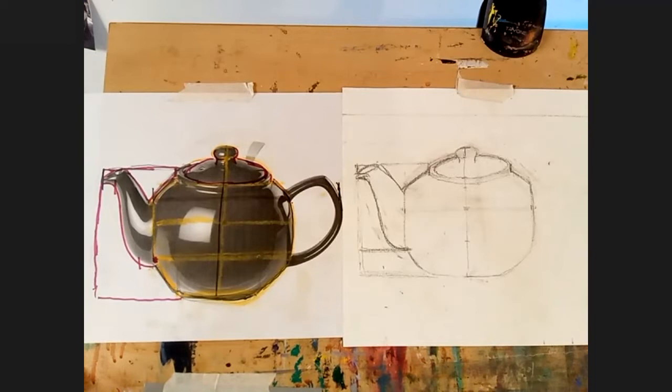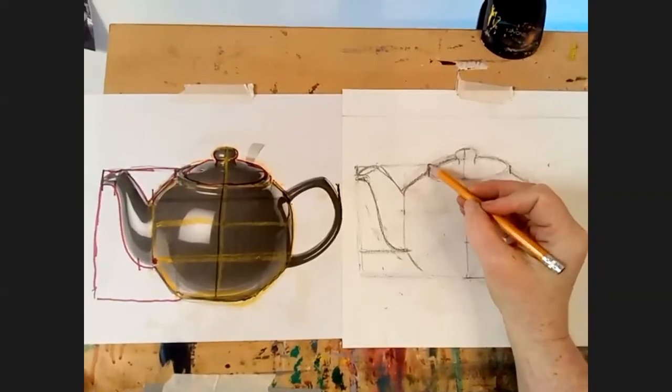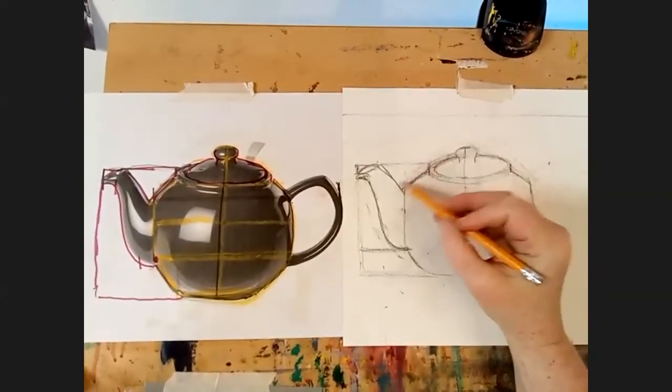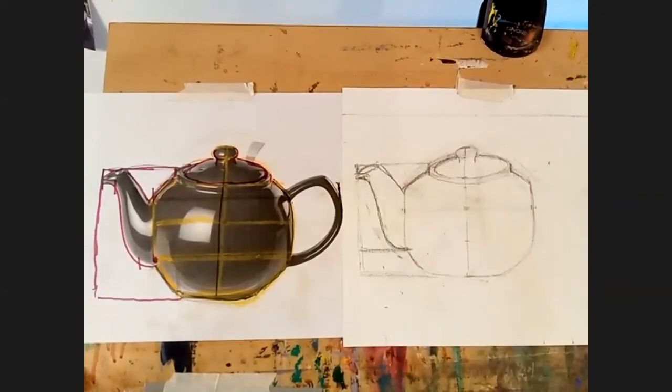Ani, very nice. Wasn't that helpful? Definitely. And did you notice that you were able to reshape on this side once you got that in, using the negative space? Right, exactly. So we're going to do the same thing on the other side with the handle.